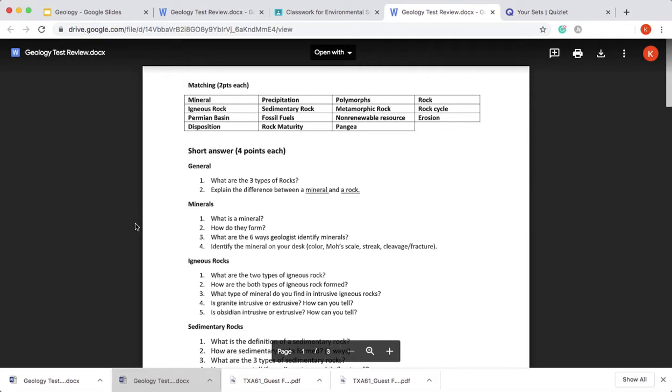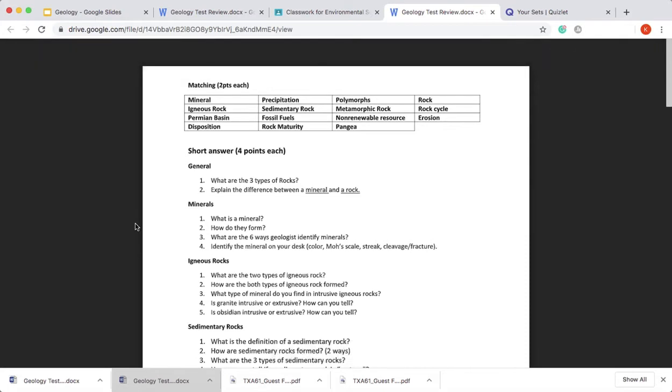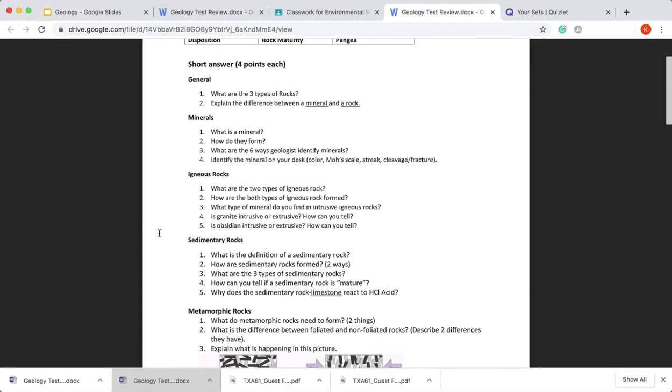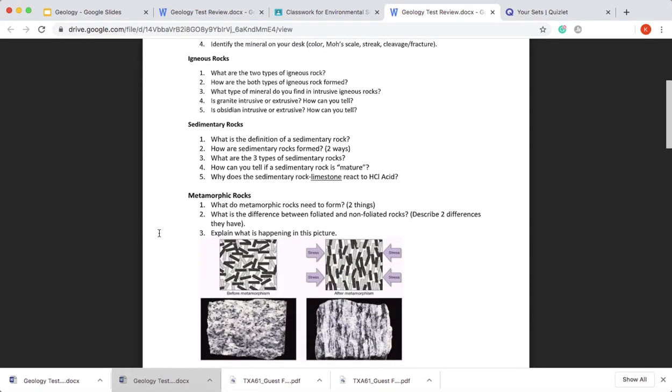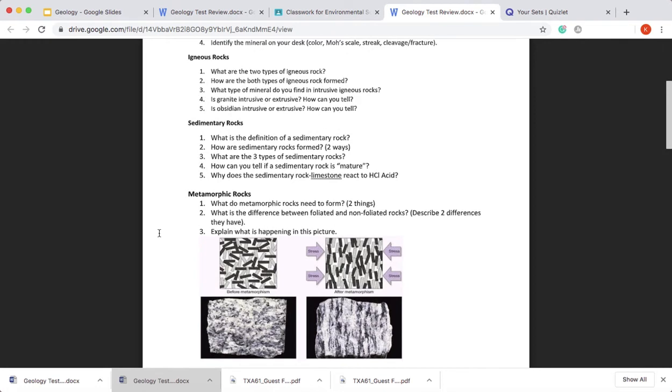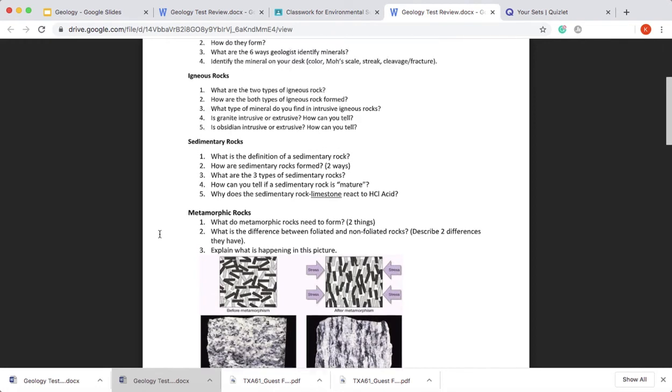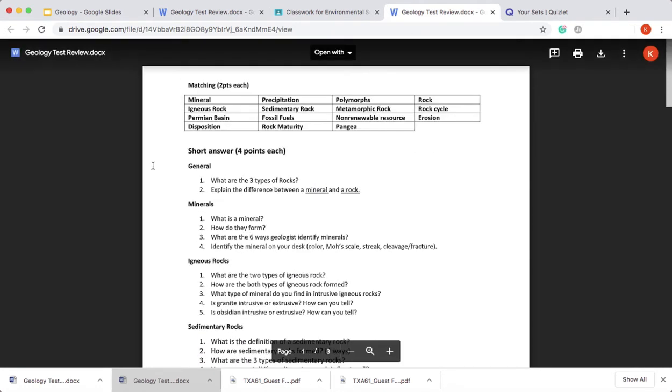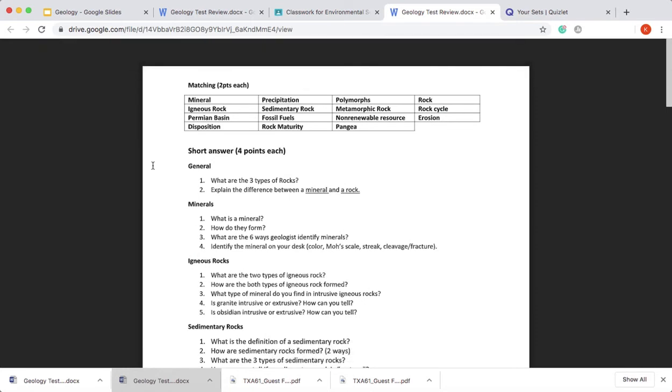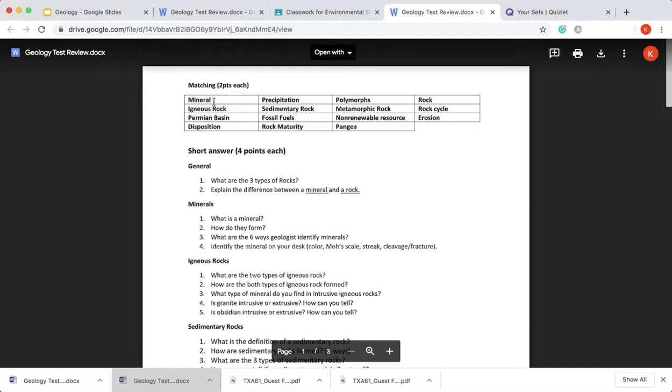Okay, so the first thing I'm going to do is go through the matching and highlight some of the main important problems that I think you're going to have trouble on, and then we'll wrap it up. So like I said in class, the first part of the test is matching. And these first, I want to say maybe 9 matching vocabulary words are from your vocabulary flashcards that you did at the very beginning of the unit.